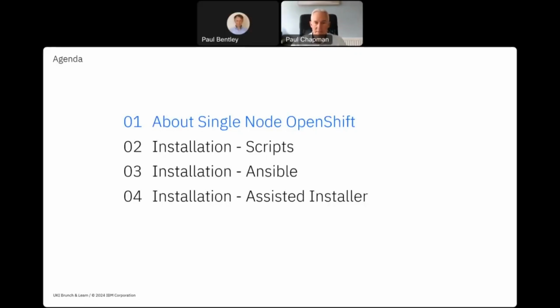Then we can look at some Ansible playbooks for achieving the same end. And then a third way of doing it using Red Hat Assisted Installer. There is a fourth way that I'm aware of, and probably the most common way that I've heard over the last 4 or 5 years of people installing OpenShift, the helper node. I find that everybody prefers the one that they use, probably because it's more familiar to them, but sometimes some of them want PowerVC to be in place, sometimes some want DHCP, so it all depends which is the best fit for the environment that you're installing it to. And my experience is customer environments are always different.